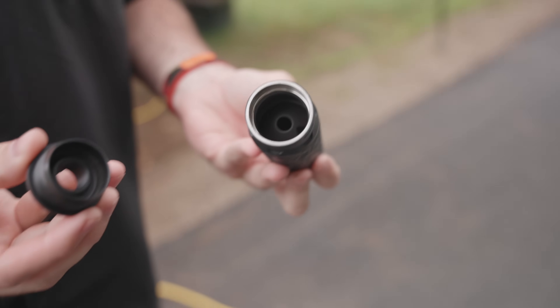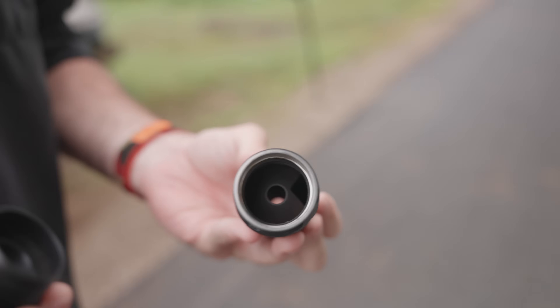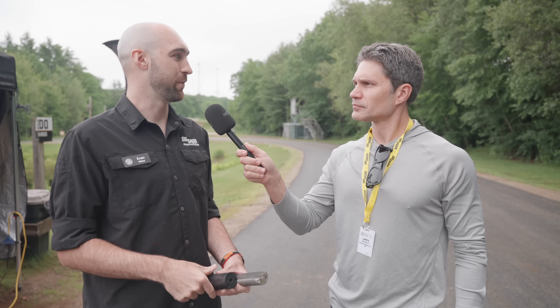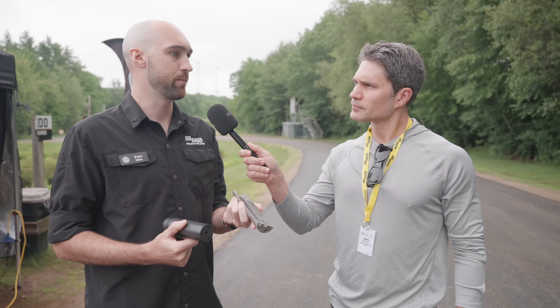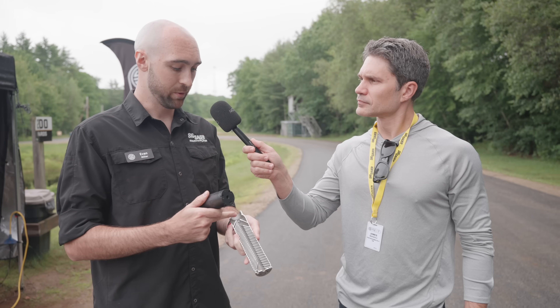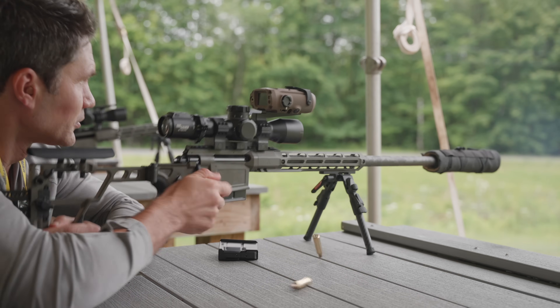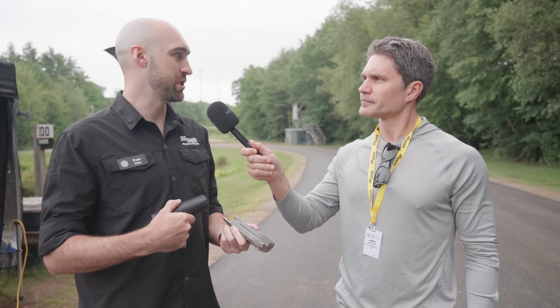When I hear titanium I think heat erosion and sparking. As range and hunting cans, sparking wasn't too big of a deal — most of my time has been spent on defense cans where flash signature is a big deal, but it's not a huge priority on these. In testing with mostly 300 Win Mag and 300 PRC — thousands of rounds — we've gotten only a few thousandths of blast baffle erosion, so almost no change in performance over the life of the can. For barrel length, all our testing has been on 20-inch barrels for both 300 PRC and 300 Win Mag, but we've shot down to 10-inch barrels just to see what happens — we've never exploded one.